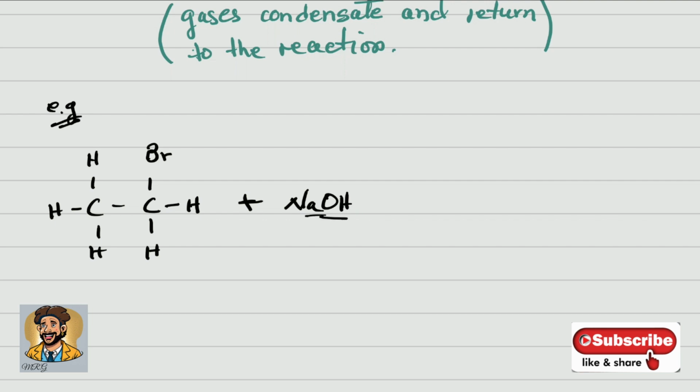Okay? So what is going to happen? The hydrogen halide is going to be eliminated from the reaction. In other words, this bromine is going to go and one of these hydrogens is going to go out of this specific compound. And as a result, an alkene will form. So in the product, what are you going to have? First of all, the alkene. You will have a carbon, double bond carbon, because now the hydrogen and the bromine are gone. So we have left only two hydrogens.